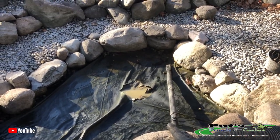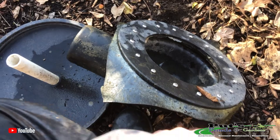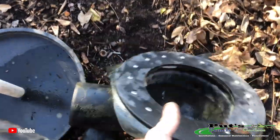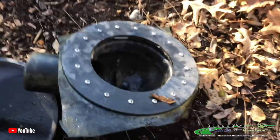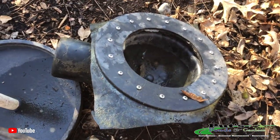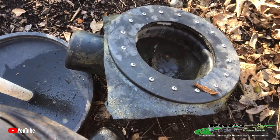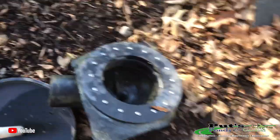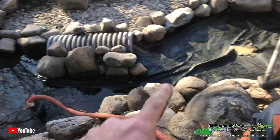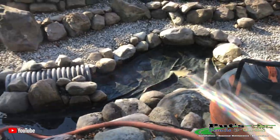Not an easy task. I personally will not warranty a seal on a bottom drain. We will never install a bottom drain in a pond, whether you ask us to or not. Cutting a hole in a liner, to me, you're asking for trouble. Why do it? In a backyard ecosystem pond, if this bottom section has no gravel, I didn't take it out. We did not build this pond.